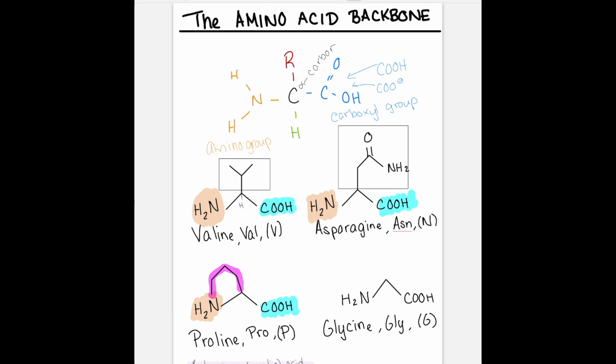So the reason proline is so special is because it binds to itself. So its R group isn't really a true R group. As far as proline goes, we'll talk a little more about it in secondary structures. But this is one of the amino acids that if we have to memorize what certain amino acids look like by their R groups, proline will probably be on that list because its structure is so unique.